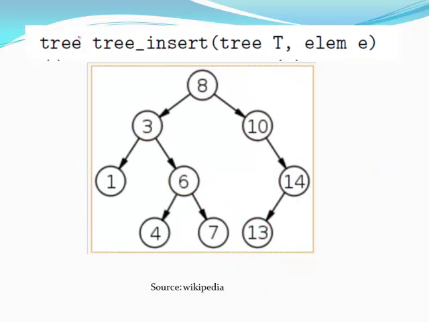Now insertion is somewhat similar to search. Let's say we would like to insert an element into the tree. Let's take something like we are trying to insert 12 into the tree. We compare 12 to 8, go to the right. 12 is greater than 10, go to the right. 12 is less than 14, go to the left. 12 is less than 13, go to the left. As soon as you come to a leaf node, and there's no pointer going left or right, that's where you insert at the right place. So 12 will be inserted there.